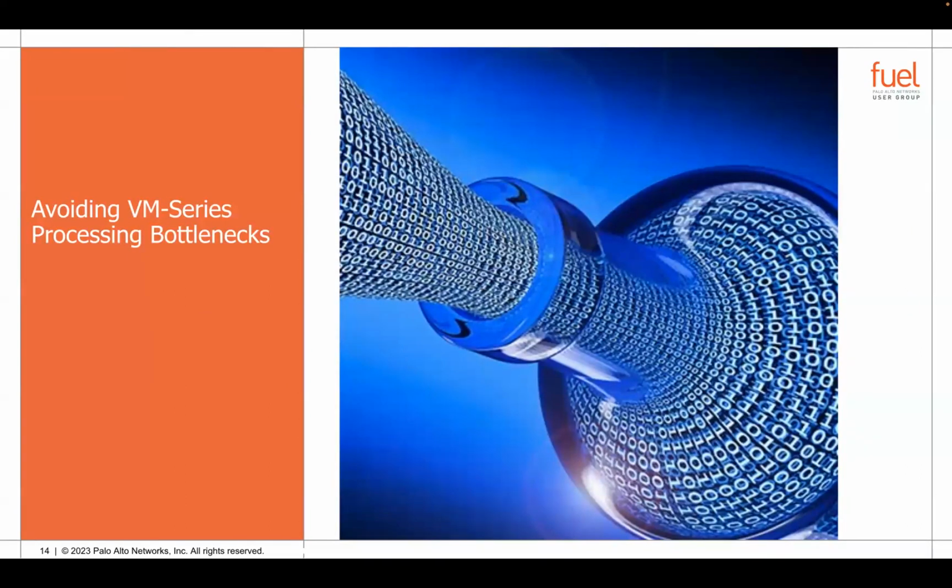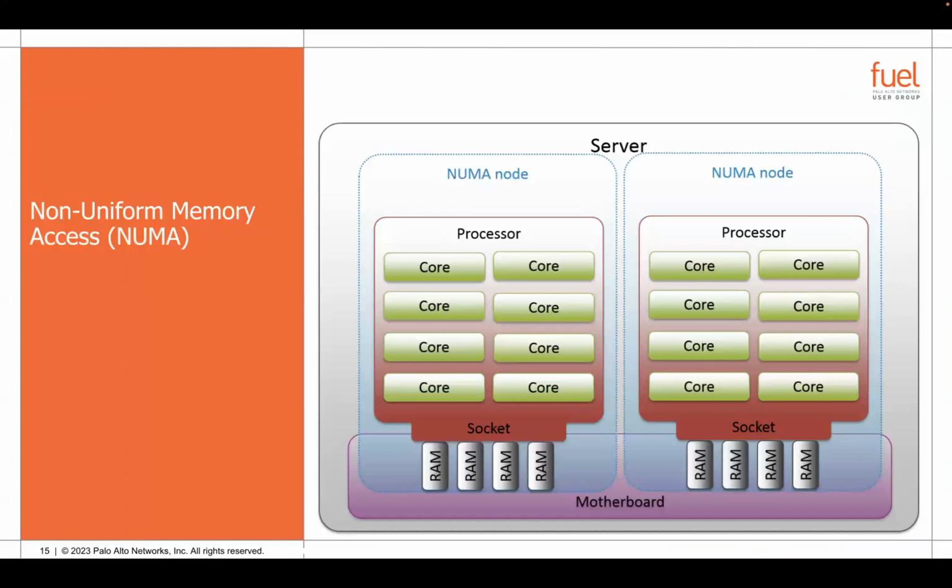The other type of bottlenecks will be bottlenecks more from the processing perspective. So this is where we talk about something called NUMA, or non-uniform memory access. And as we deal with more and more cores, sometimes we forget to think about the sockets that these cores are being plugged into, and the memory that they have associated with them. In this example, I've got 16 cores across 2 different sockets. So these 2 different sockets have their own memory available to them.